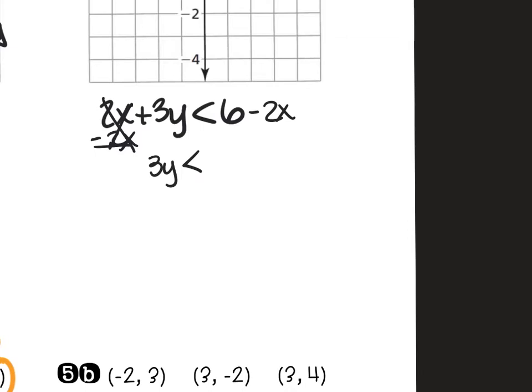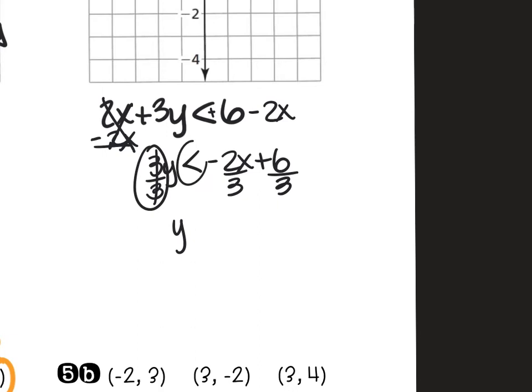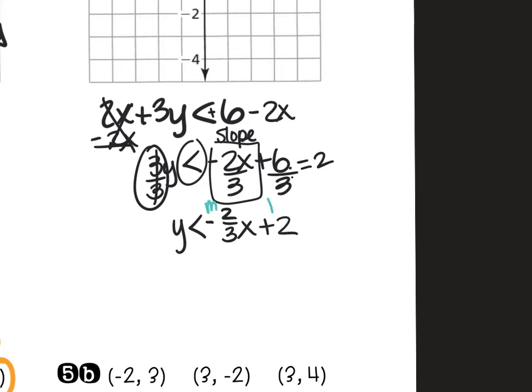Bring down your inequalities. Make sure you don't switch that for an equal. And then I like to put the x first, which that's a +6, just to get it in mx plus b form. Divide by 3 on both terms. And if this number was negative, I would flip my sign, but it wasn't, so I can keep it. So that's negative 2/3. Try to keep your slope in a fraction form if you can, just because it's easier to graph it that way. And then 6/3 is like 6 divided by 3, which equals 2. All right, so negative 2/3 is my m, 2 is my b.